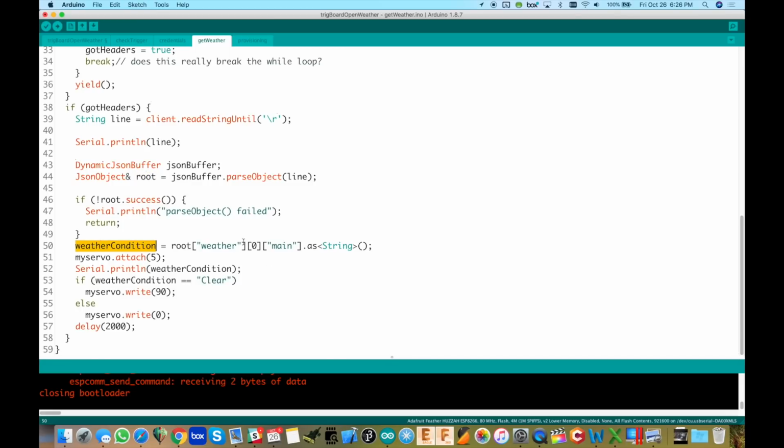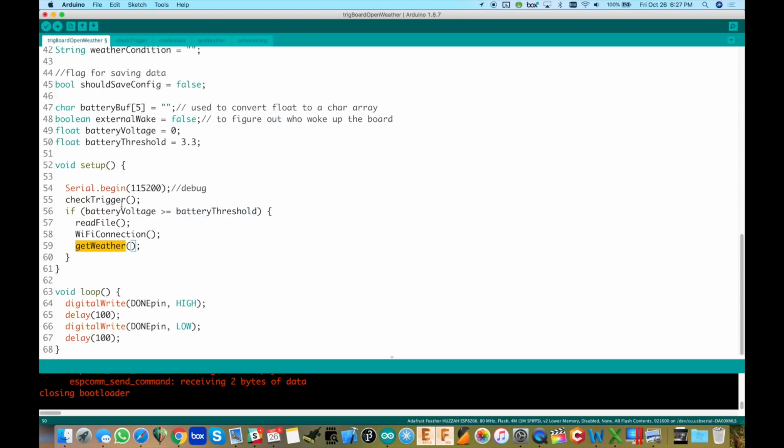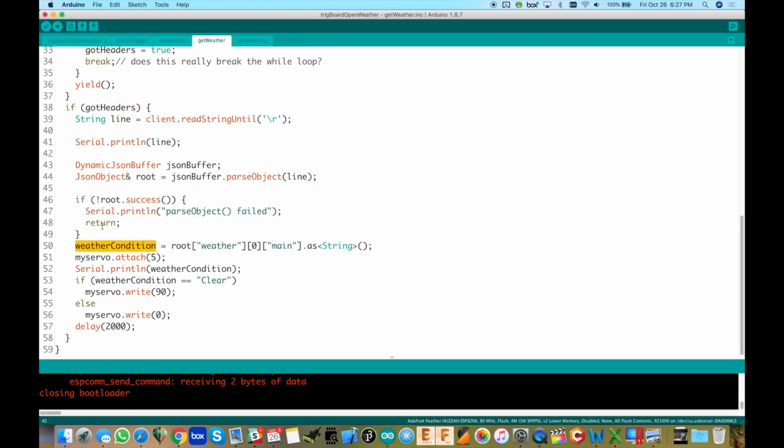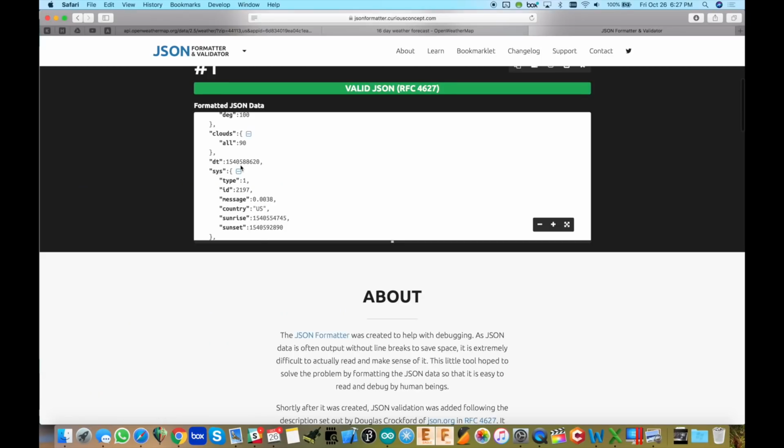Now I just want to show you this. This is the key to what I was getting at with this project, which is how to parse JSON data. So we're going to store this as weather condition, which we declared as a global variable somewhere right over here as a string. Okay, so I keep jumping all over the place. So right here in get weather, you see root weather 0 main, and then format that as a string. And then going here, just to show you that, I'm going to collapse some of these things. So you see we have, let's close all of them. There we go. Okay, cool.